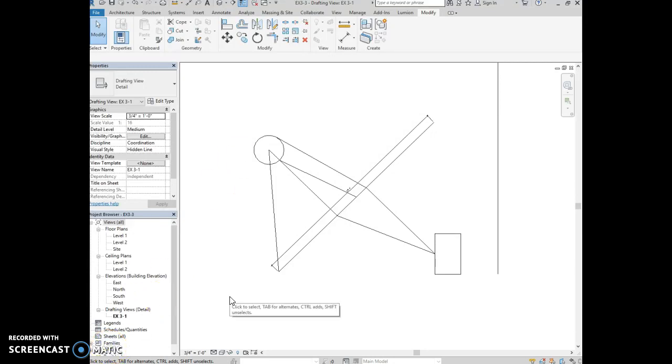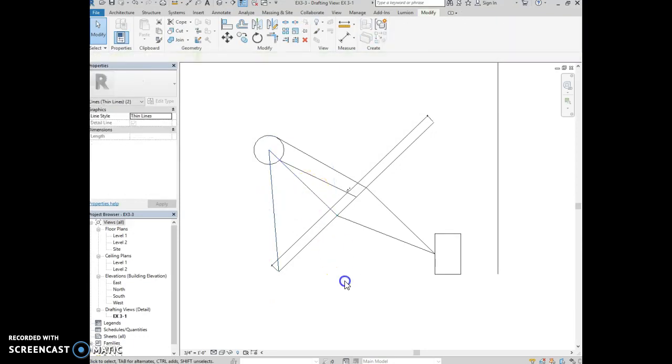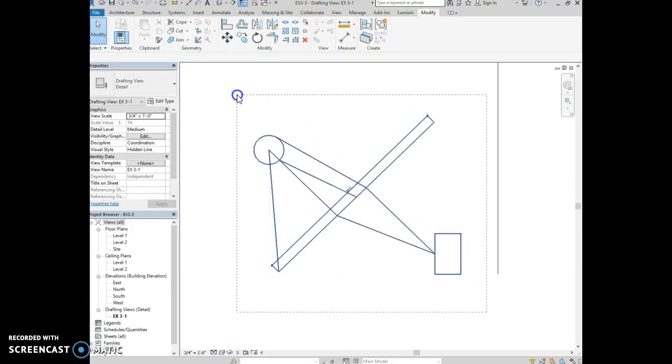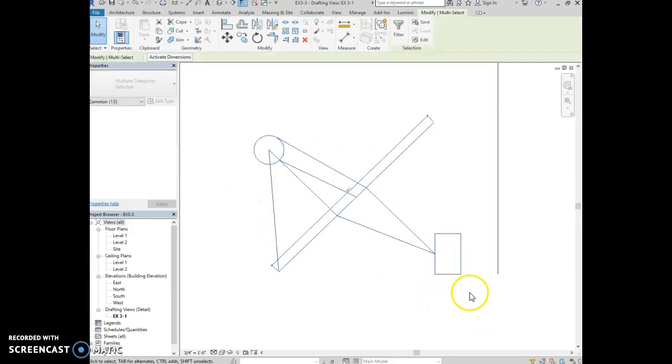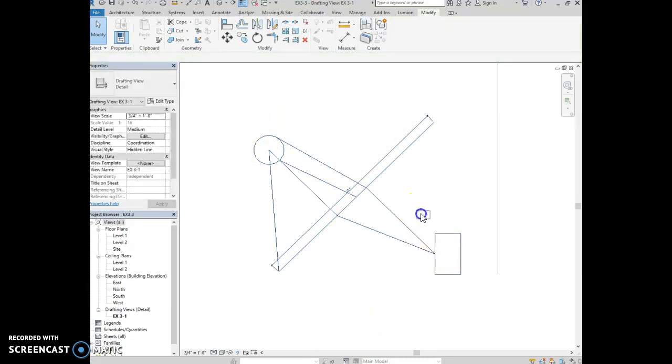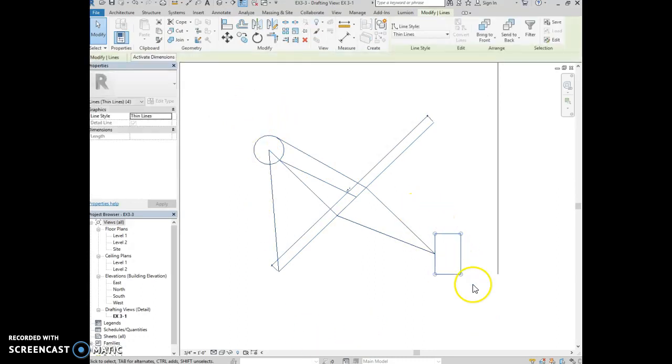This time we will digress to take a quick look at the various techniques for selecting entities in Revit. Most tools work the same when it comes to selecting elements. When selecting entities, you have 2 primary ways to select them. Individually, which you can select one at a time, right? You can just click on it. Or select several entities at a time by holding down the Control button, or I can also draw a window around the objects. If I draw it from right to left, it will select everything. From left to right, it only selects certain objects.